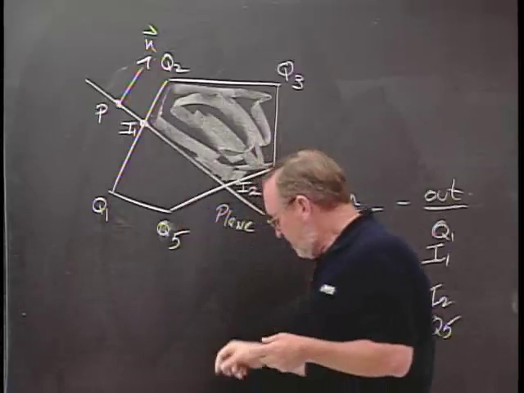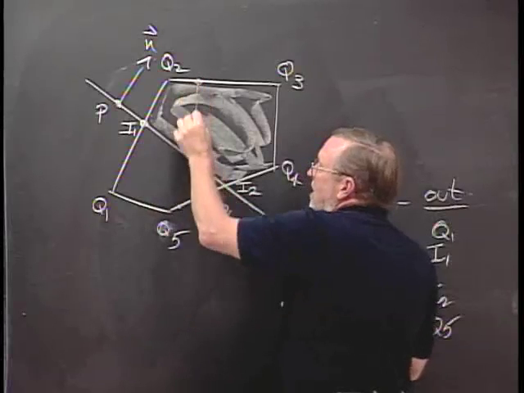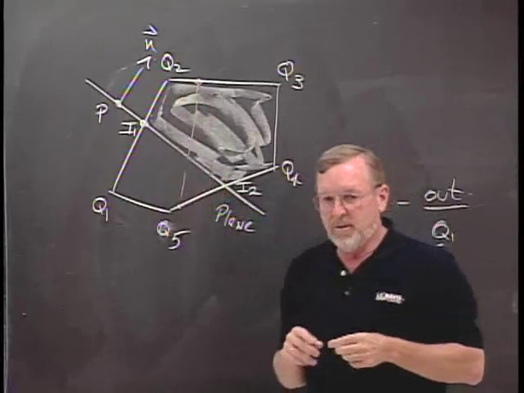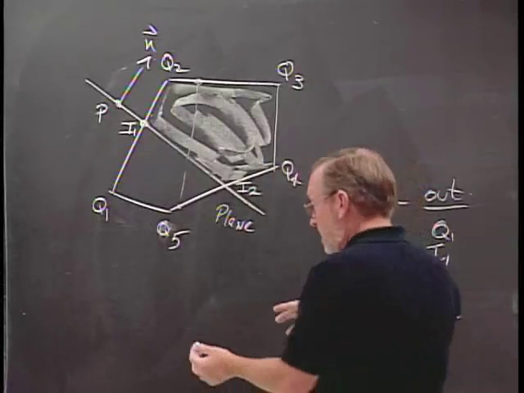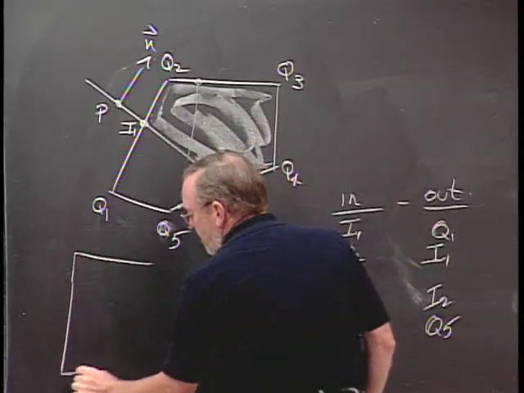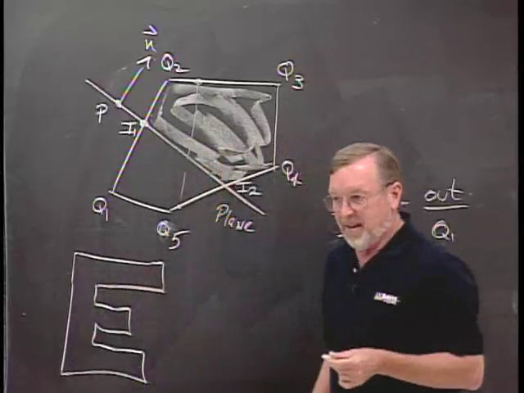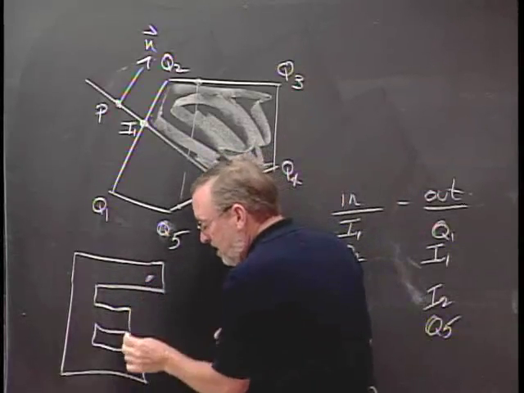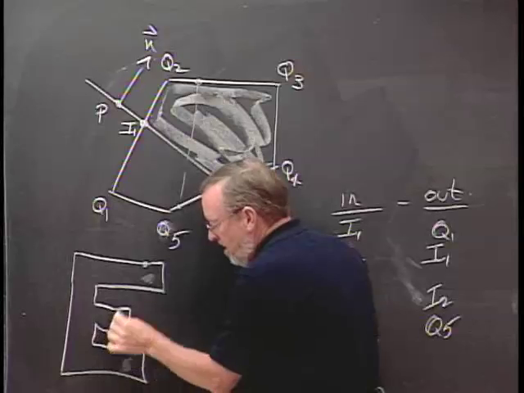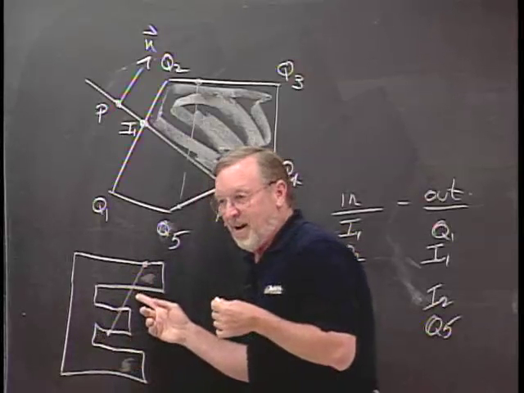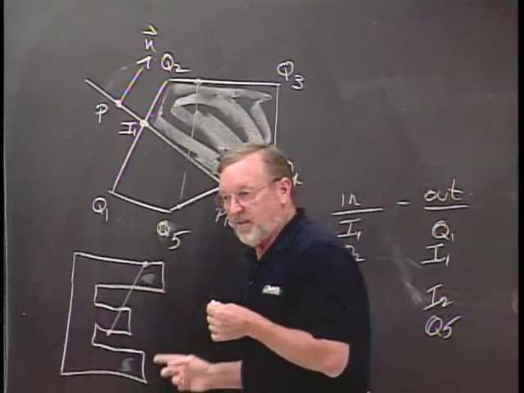And then a convex polygon has the property that if you take any 2 points on the boundary, any 2, okay, and you take the line joining those 2, that line has to lie completely inside the figure. So if you have something like this, this one is non-convex, right? Because if you take 2 points on the boundary, and you draw a line, that line does not lie completely inside. It's not a convex figure.